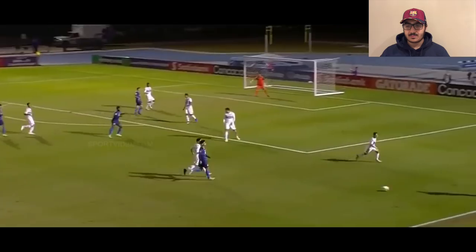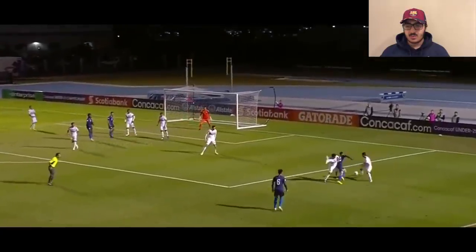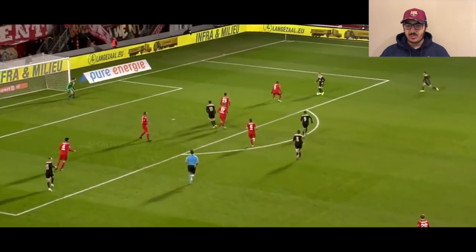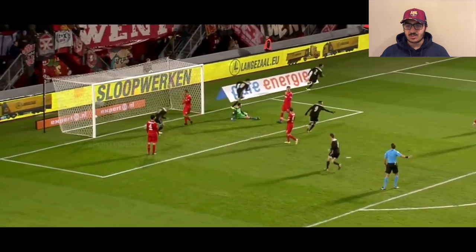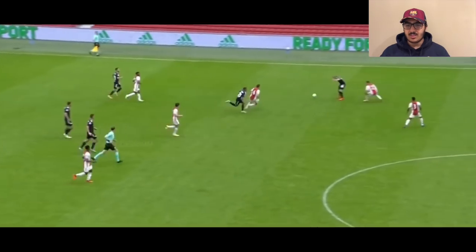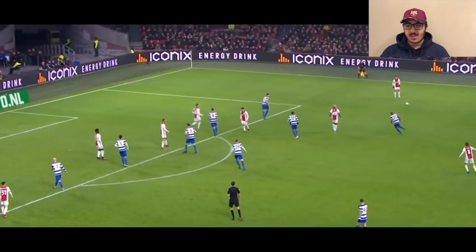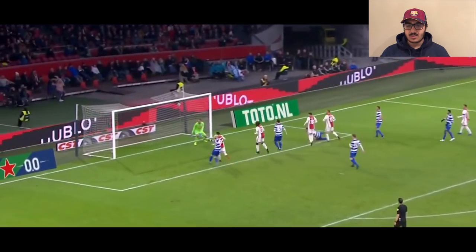Nice run. Ooh! Ooh! Nice little roulette in between two players. Cut back. Oh, goes for the finish. Lovely. At least he knows to shoot when he needs to shoot, not like Jordi Alba sometimes. Cross comes in. Nice.